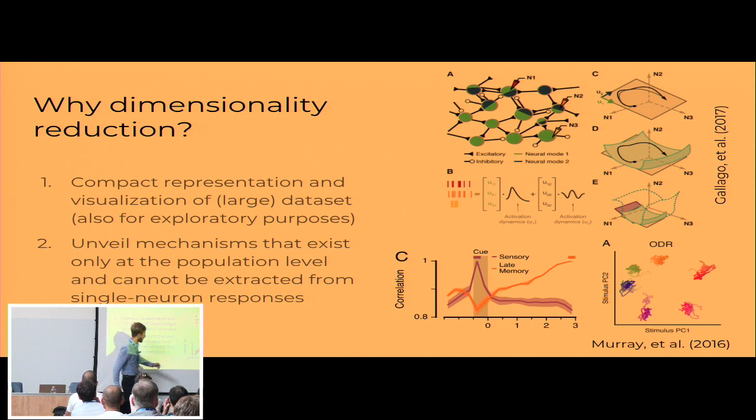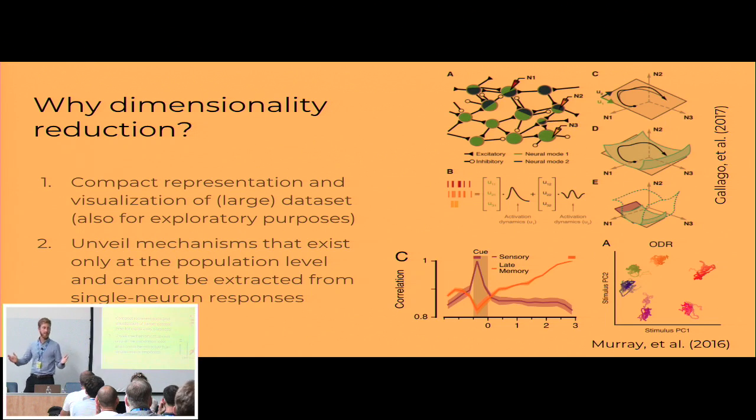So in this little example here, there's a simple task in which, very simply put, a monkey gets a stimulus, has to remember it for a few seconds before it can use that information to do something, right? So this is a working memory task. If you look at the single neurons, there are a few neurons that do something simple, which we can kind of understand. They go to a certain firing rate and they keep it throughout the duration of the delay. But there are many other neurons that do complicated dynamic things over time, and it's hard to tell how these neurons are contributing to this working memory.